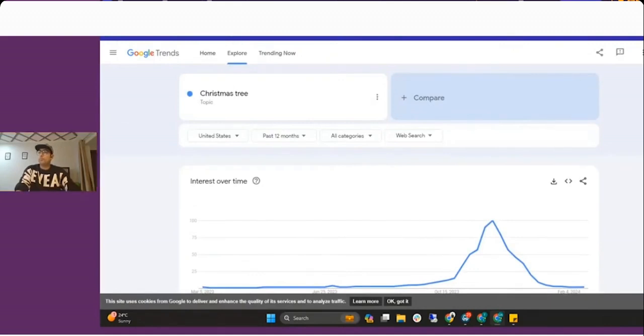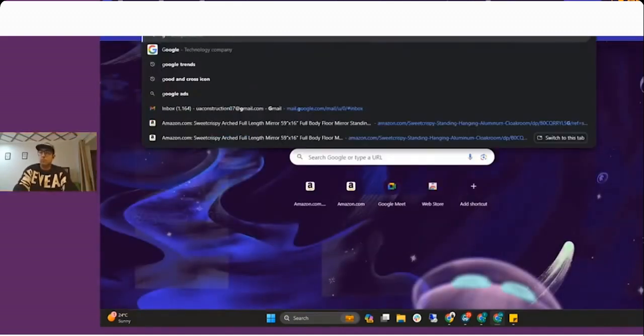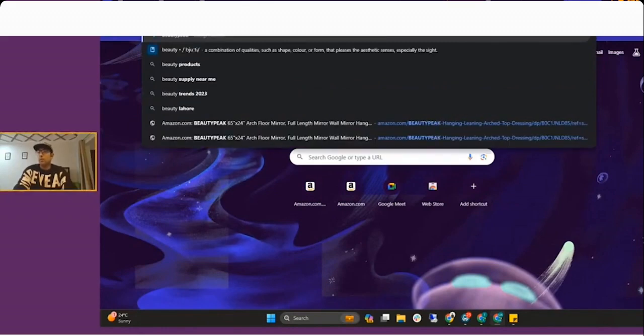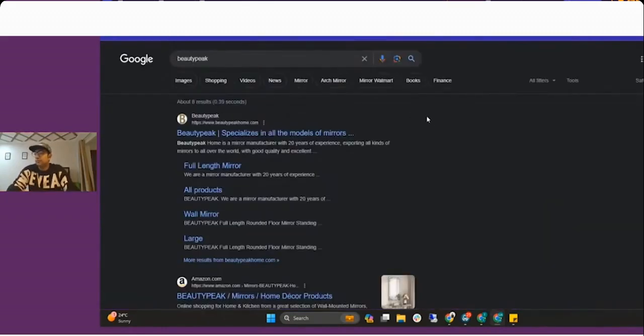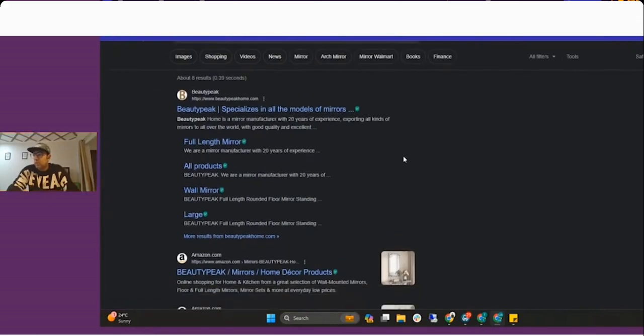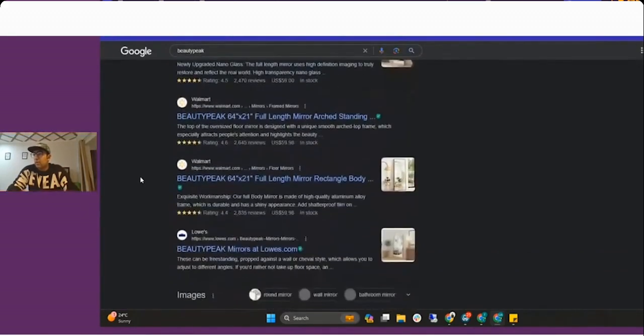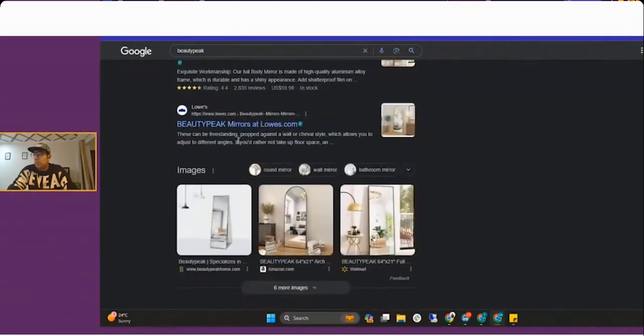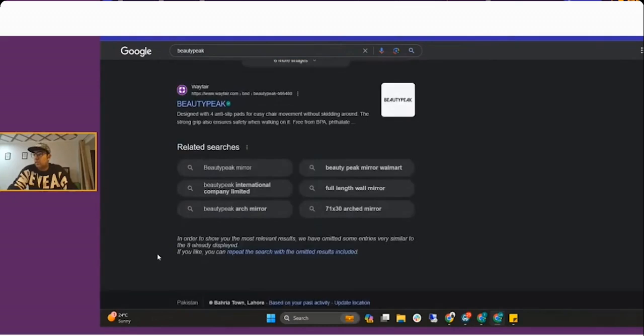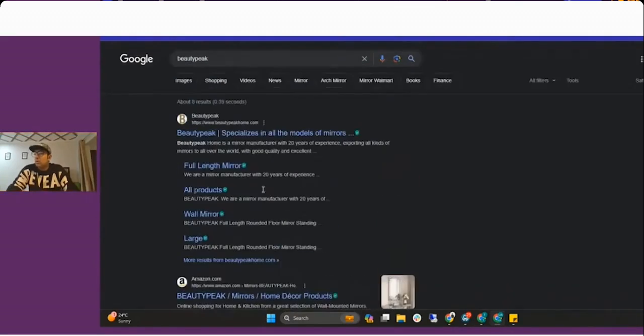Beauty Peak. Okay, so this is just a mirror brand, but as you can see, they also sell on other platforms as well. So I guess it's an iffy brand.